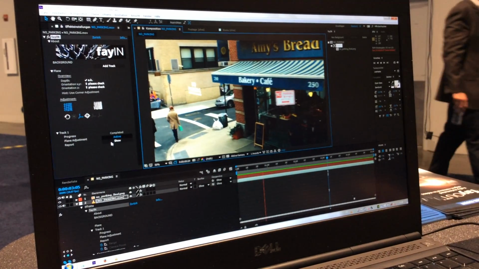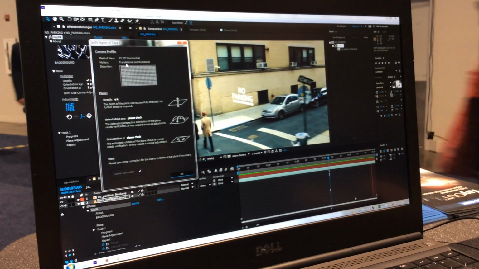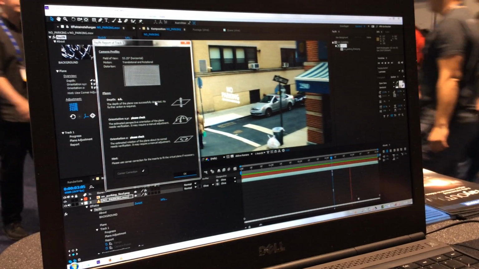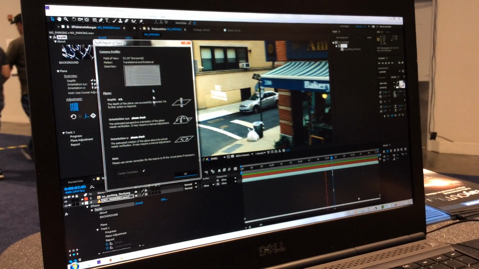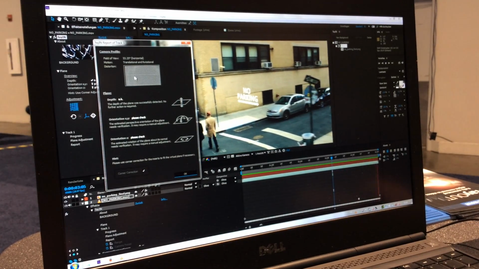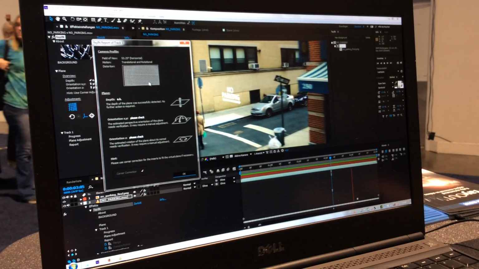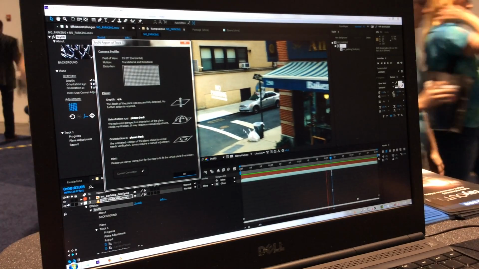And I show you another cool feature. fayIN calculates the field of view, the motion of the camera, and the distortion of the lens fully automatic, so you don't need any EXIF data of the footage you have here to track. So footage that gets close to the edge of your shot will be distorted in the right way, so it looks even more realistic afterwards.